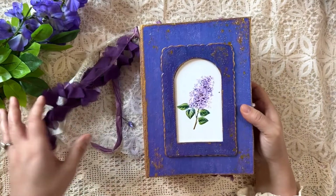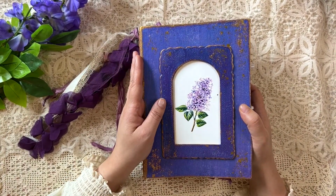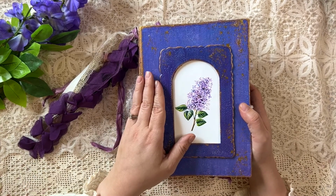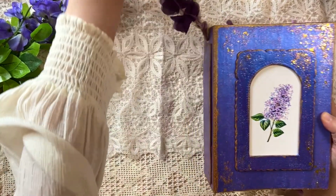And then I constructed this. This is hand painted, distressed, and everything. So let's get that sparkle out of there. And then an image of a single lilac. So let us open her up.